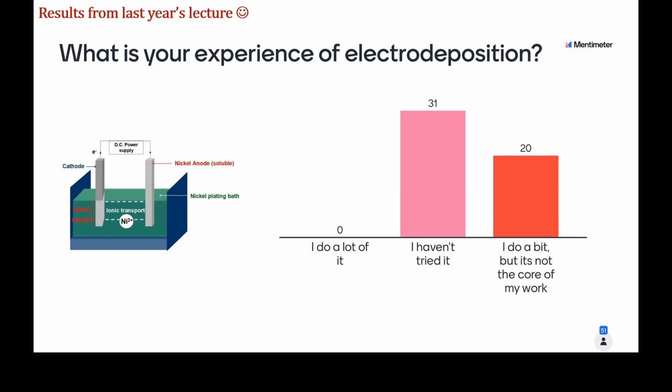So we have an audience of 4, so who here does electrodeposition? I just started to do it. Kind of core of my work. It is. Yeah, it is. Just got started. Okay, we can have a chat afterwards. Okay, so 2 people in the audience. That's really cool. That's nice. I'm not going to do this now because otherwise I'll get too distracted.